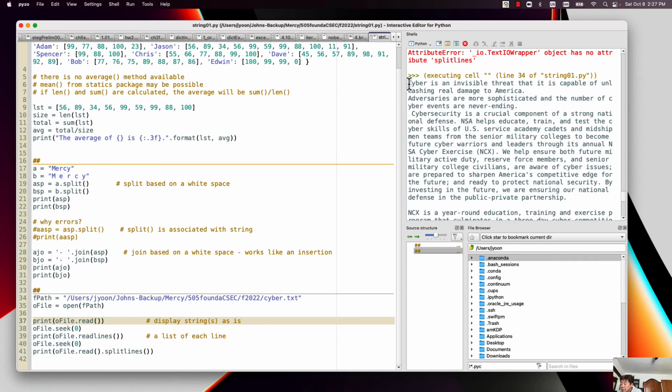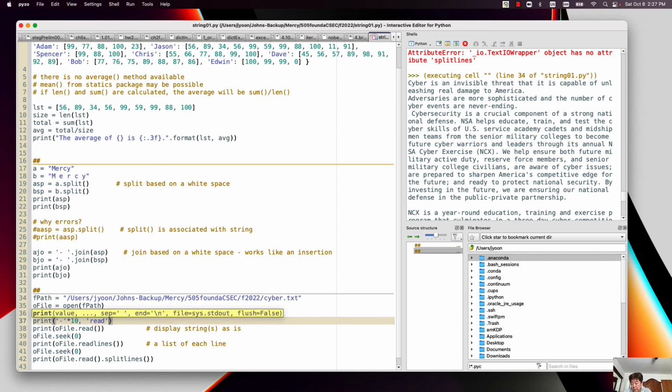Here's what I want to do. Print ten times, and then I can say read only. Okay.